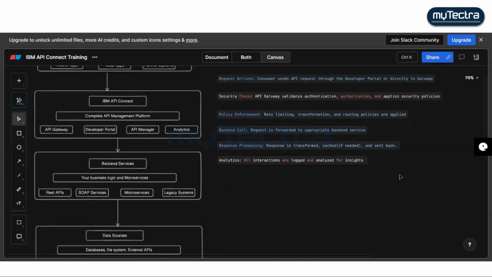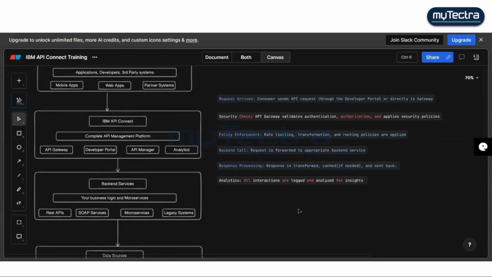After retrieving the response from the backend, it is transformed if needed, or it can be sent back as it is. Then all these transactions can be seen in our analytics server. This is the simplest form of the steps that happen while making an API call.